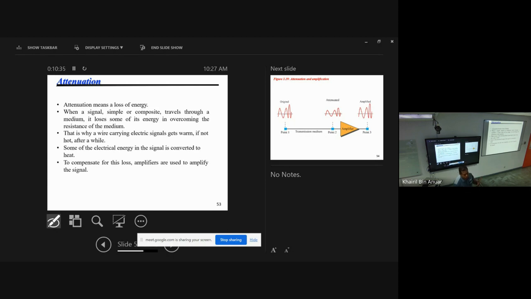How to overcome this is that you need to have repetition or a kind of energy booster. Okay? The energy booster is what we call an amplifier, okay? Amplification, or an amplifier, to amplify the signal. Okay, so after you have gone through a very long distance, what you can do at the intermediate system is boost or amplify the signal so that the signal can get to a higher level back. Okay?